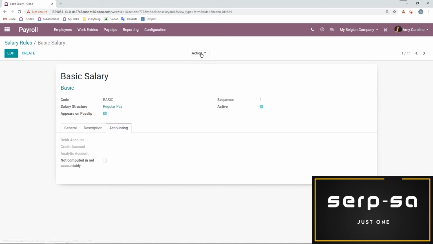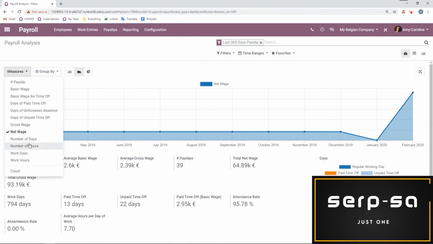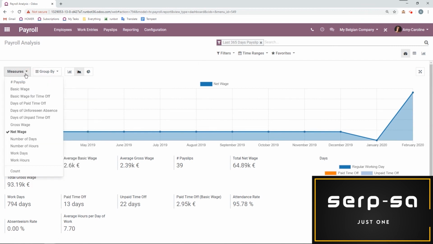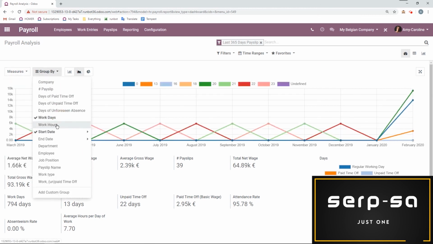But let's go ahead and click on payroll. Okay, so first of all, I just see this based on the last 365 days pay slips, but we can change the measure. So I have my net wage here and just the start date, but we could say, let's say gross wage, and then we could say based on work days, work hours.